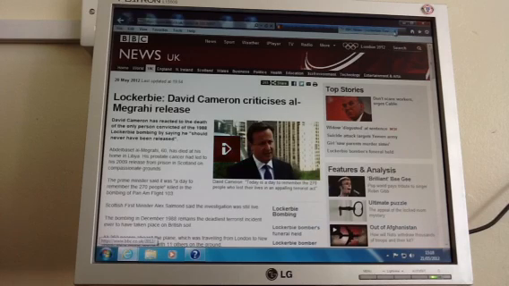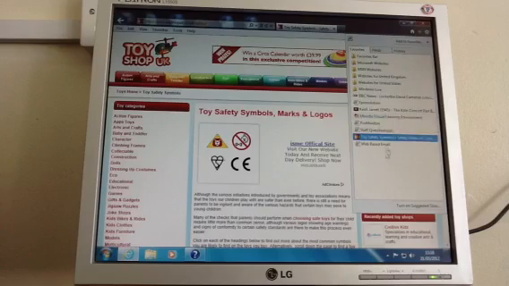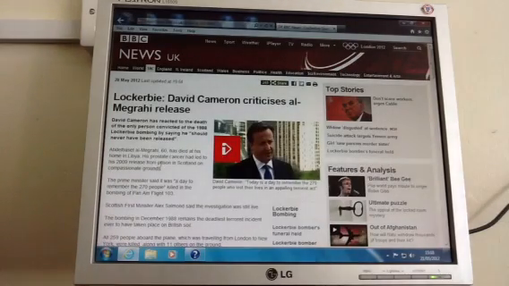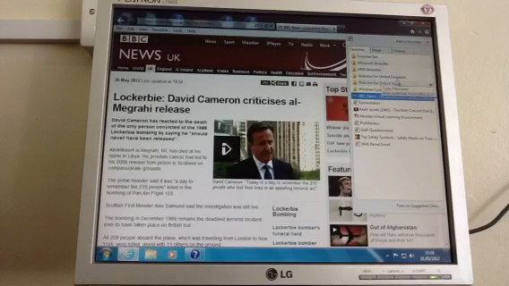Okay, and click off that, and it will now, BBC News, look at David Cameron, it will now be on my favourites, so when I logged back onto the computer it would just be one click to go and find that again, and you can organise all your folders, etc.